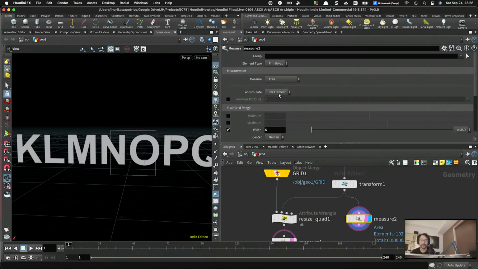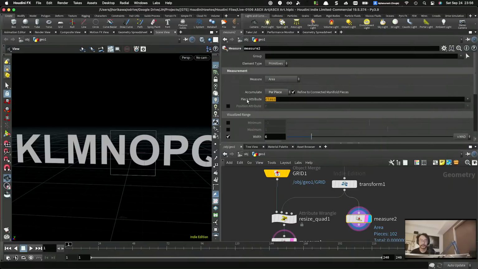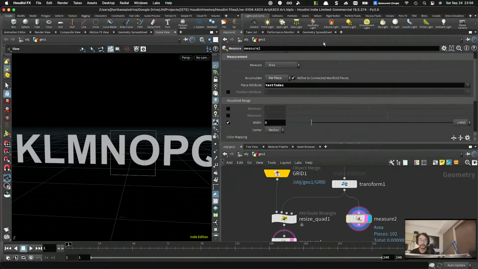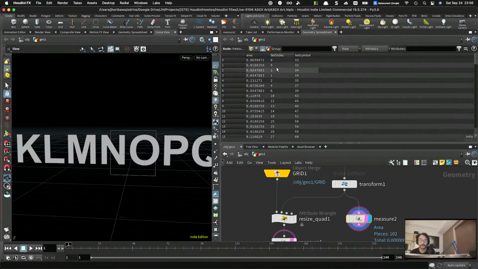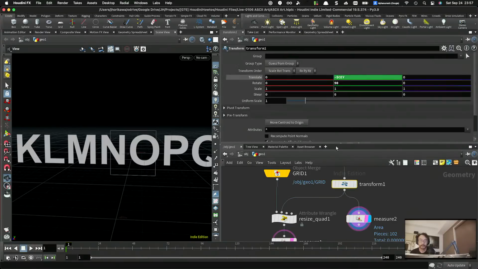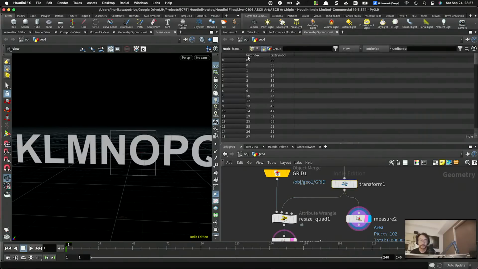So instead of each primitive, I'm going to choose per piece and then use text index to pack the area, or get the total calculated area for each text index. Okay, and if I do it like that, going to the primitive, oops, didn't really work. Per piece. Am I using the text index? Okay.